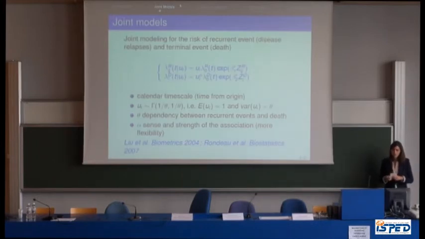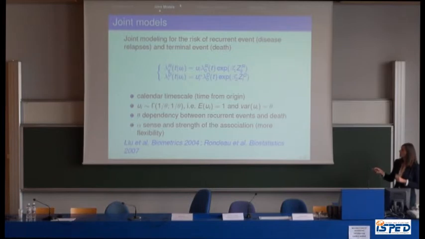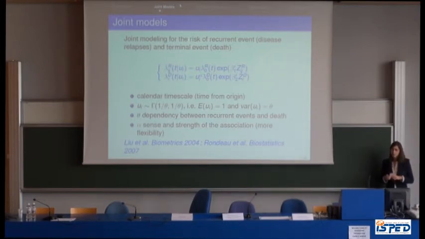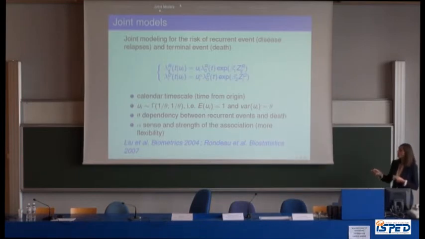So this is the expression of the joint modeling. So this is a joint modeling between the recurrent event process first and the terminal event process. These two functions are linked using a random effect, which is shared by each subject. So in this case, we are not going to estimate directly the value of the random effect, but we are interested in the variance of the random effects. So these random effects are going to correspond to different unobserved covariates, which are linked both to the recurrent event process but also to the death process.